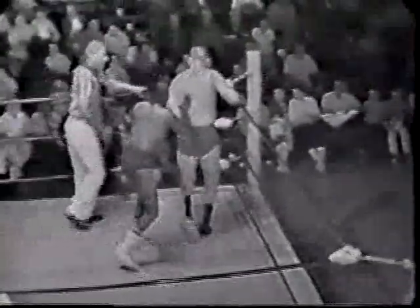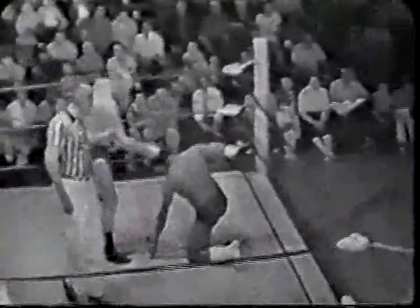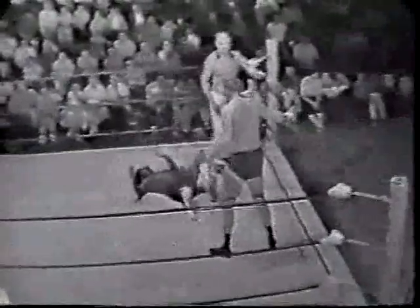Jones comes up from the floor with a good solid right and uses a headbutt at center ring, and that has turned Koniski back toward the ropes momentarily. There's another headbutt and down he goes. Jones stays right with him, but Koniski — never to be outdone in that ring — again starts using those knees. A judo chop off the rope, again off the rope. We're seeing the beginning of the end, because Jones cannot take too much more of this. The flat of the foot into the chest — that's enough to cave in the chest of a normal man.